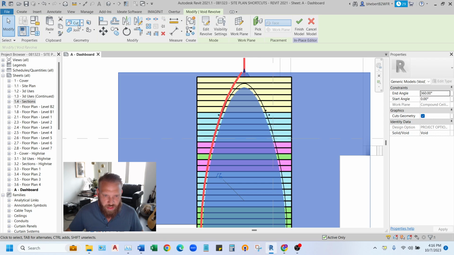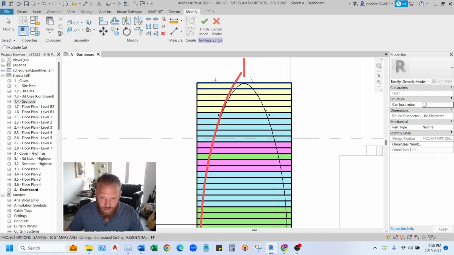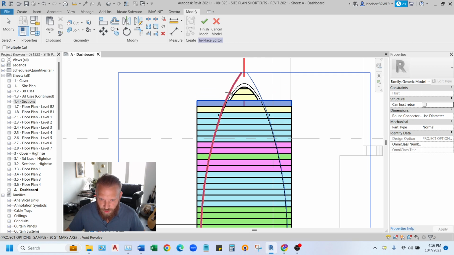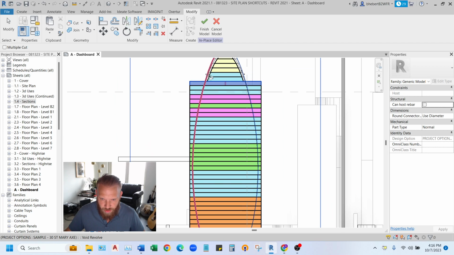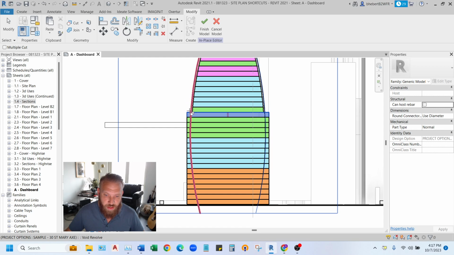So once again, we need to go through and cut all of these. And like I said, this will be the most time consuming part, but once you do it once, you're pretty much done. This beats going floor by floor and modifying the profile of the ceilings one by one, which is something I've spent an enormous amount of time doing in my career, and I do not care to continue doing things that way.